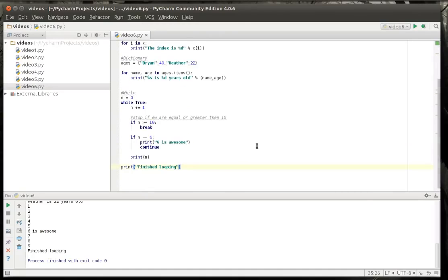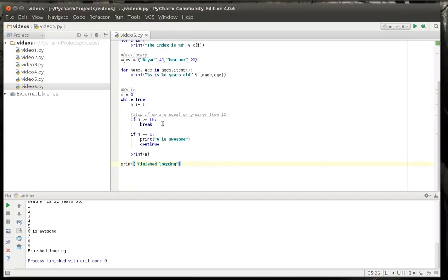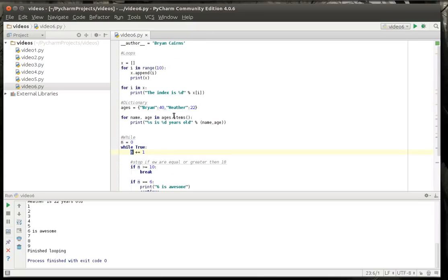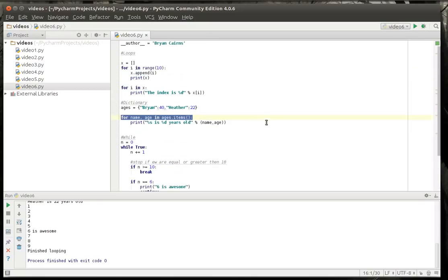Whew, that was a mouthful. We've learned quite a bit. Some things you should bear in mind is range checking. I mentioned earlier that if we just kept incrementing this, eventually it would crash. Always check your ranges. So if you have a defined range, like a list or a dictionary or tuple, you should almost always use the for loop because it does the automatic range checking for you. You don't have to say, if it's greater than the list count, exit. It's all done for you.